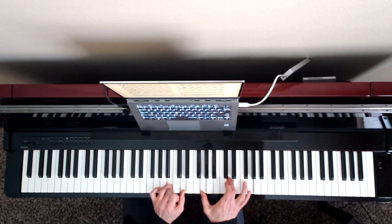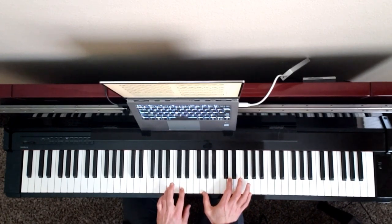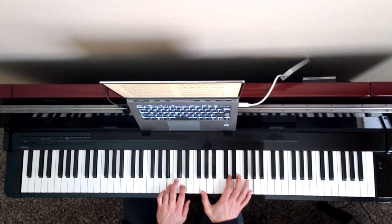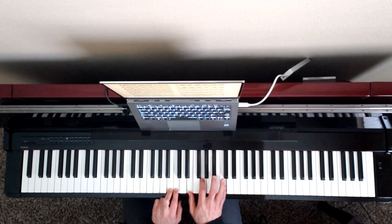Next chord is a G chord over the third, which is a B. Because I'm going so slowly, I'm using any old fingering — but you probably want to use your second finger here. You can play it solidly or separately. And then the next chord is a C major seventh. But it's not really a C major seventh — this B would be considered a passing tone in Bach's day, because it's going to resolve.